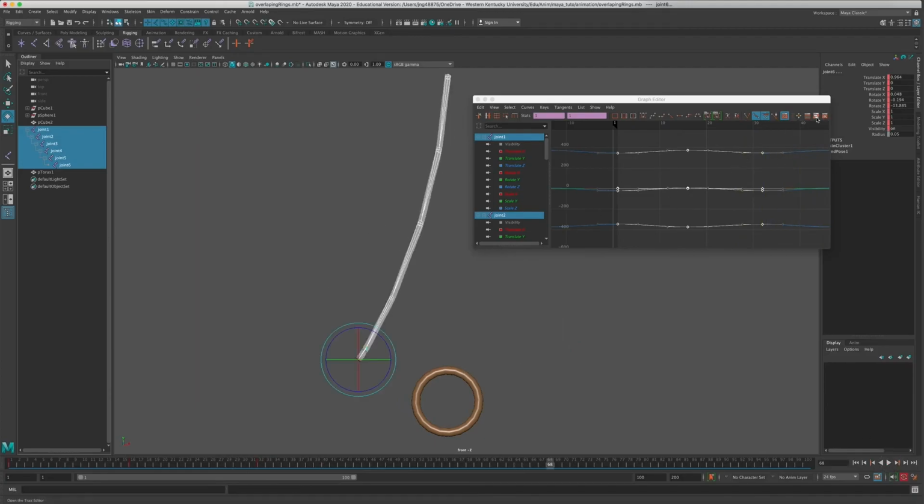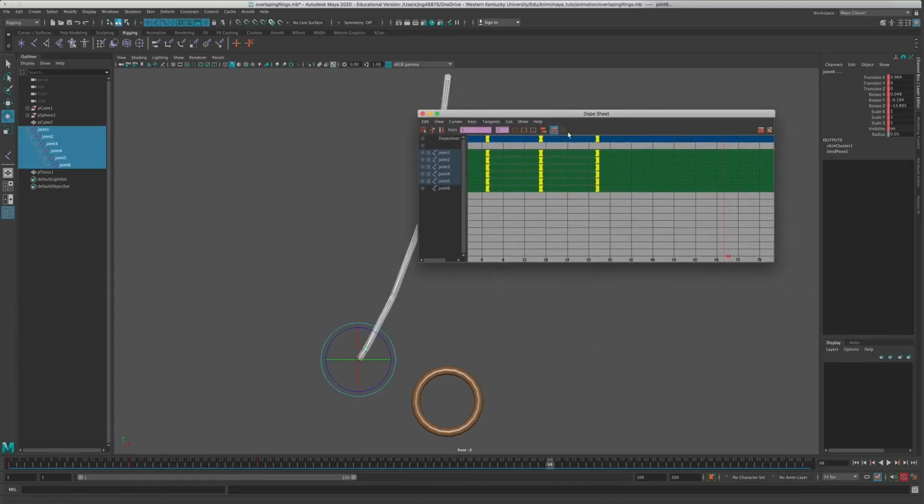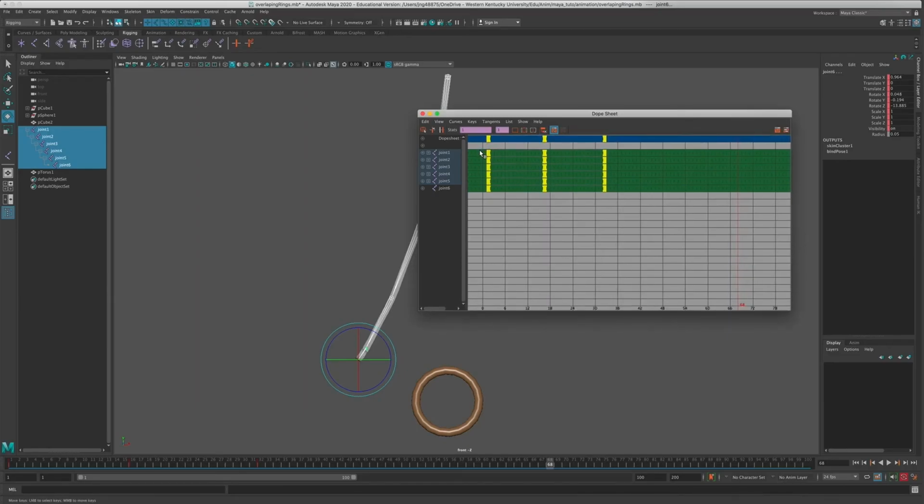And then we're going to open the Dope Sheet from the Graph Editor, and we're going to do the same thing that we did earlier.